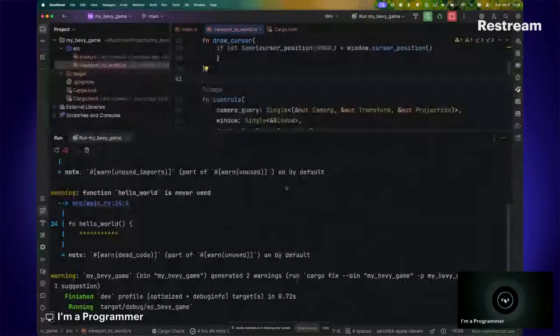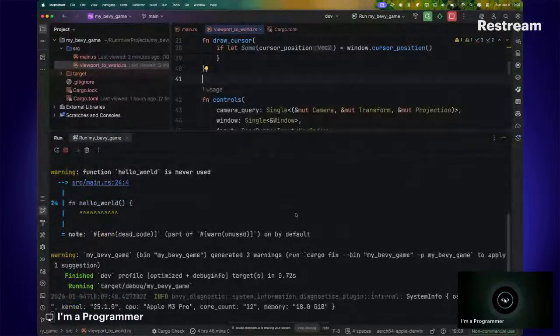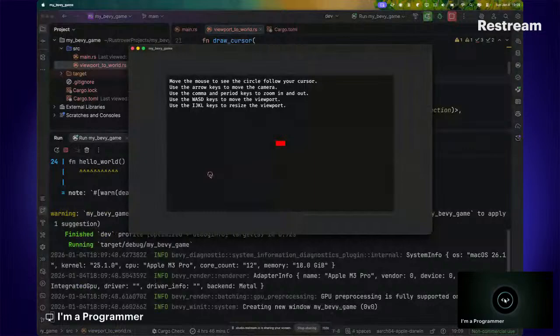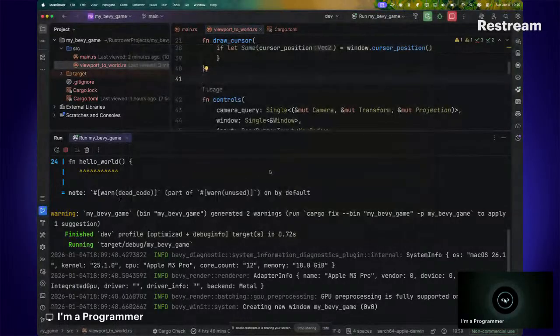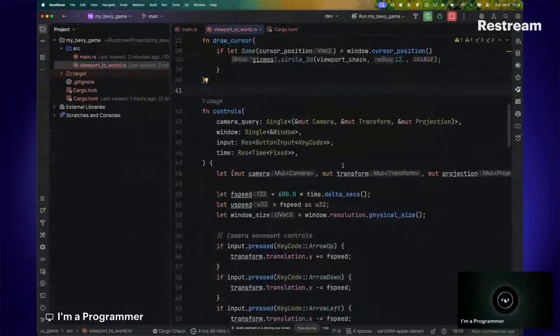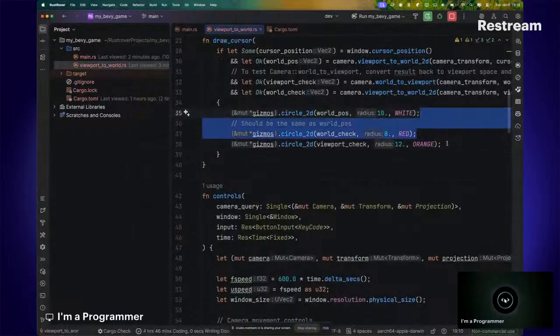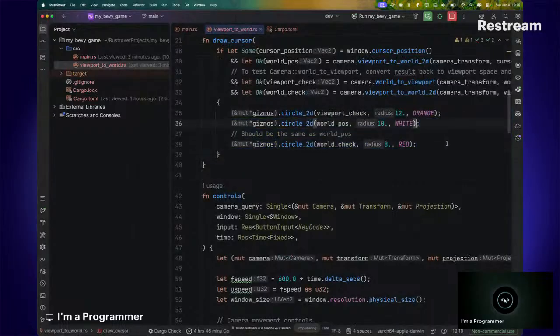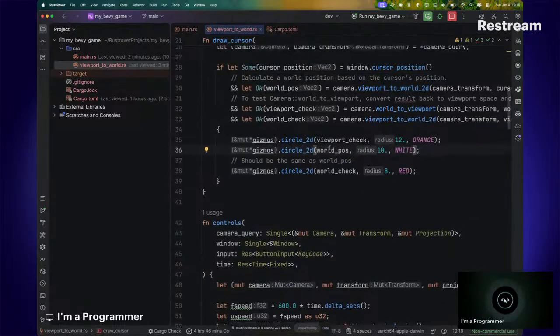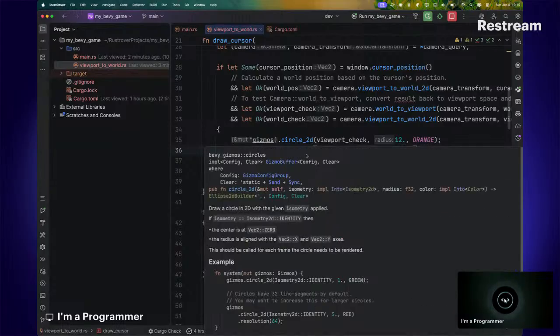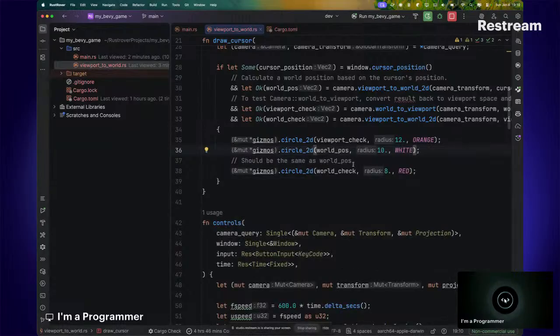Then I'm going to go get the color. We're going to see, so that way we can understand better why that is. Okay, so it doesn't create an orange colored one. That's weird. So the viewport check doesn't create that, but this one creates the same thing. It should be the same as what position.